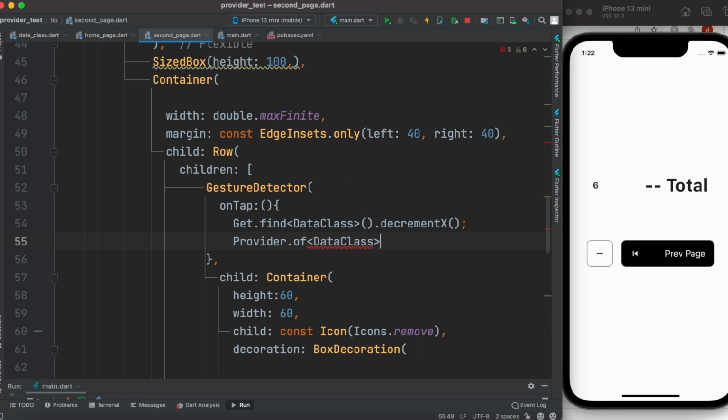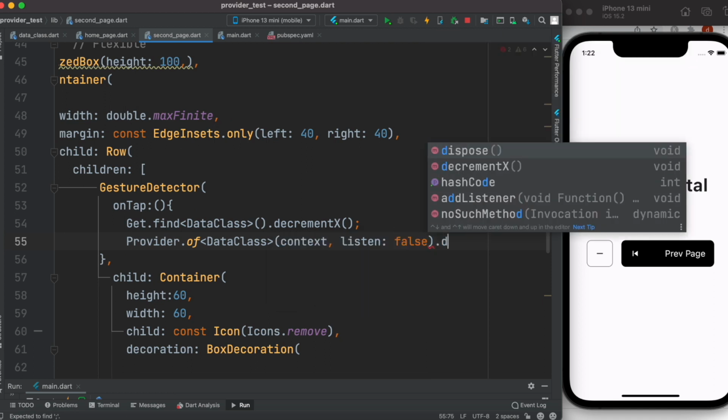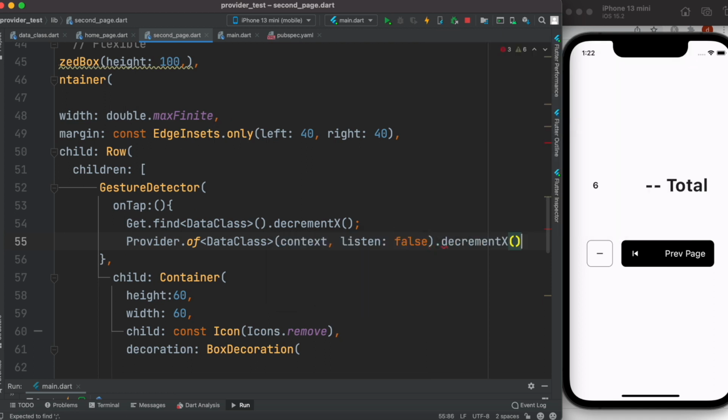Well, I think this guy is the one who created GetX and Provider. They must have gone to the same school, and I think they were taught by the same teachers. Well, to me, it's just pretty similar. They just make a tiny difference. Other than that, I think they're the same.